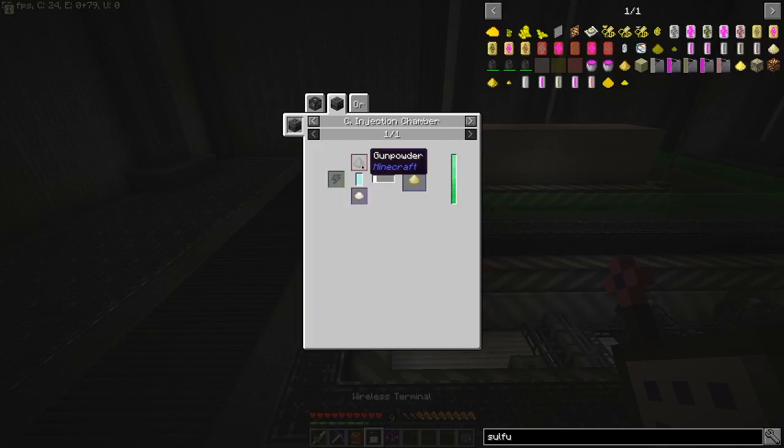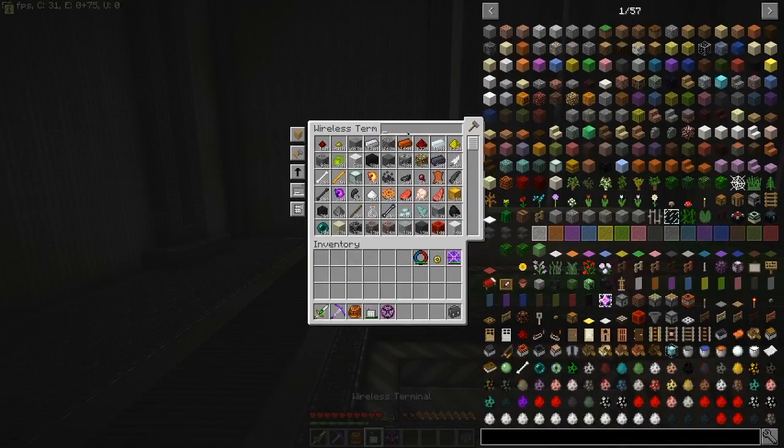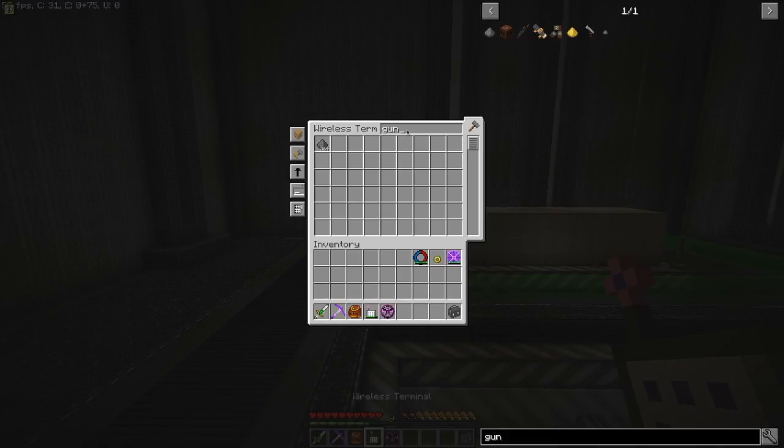Oh. So if you put gunpowder into a chemical injection chamber with hydrogen chloride, which we have, yes, you get sulfur dust, which we want. Yes. So if we do, I look into the system and look for gunpowder, right? Yep. We have plenty of it because that's coming from our mob farm, right?